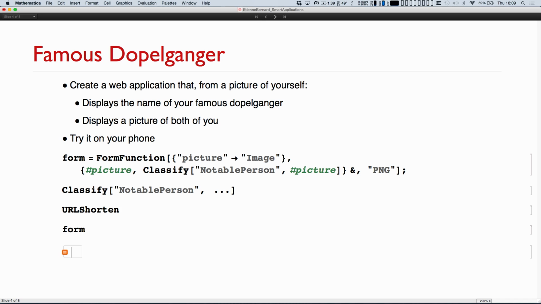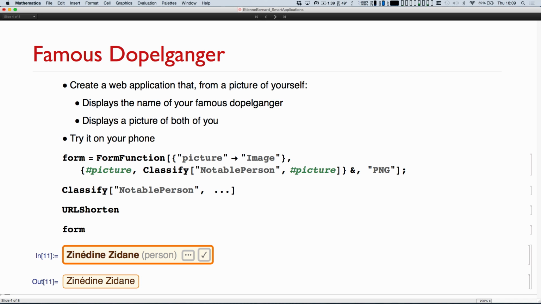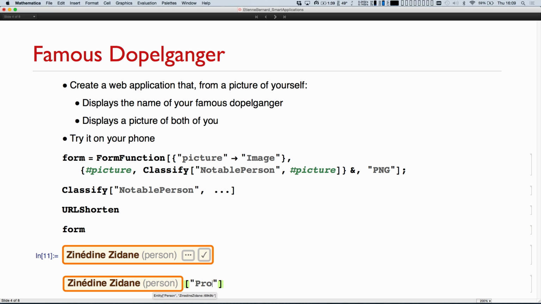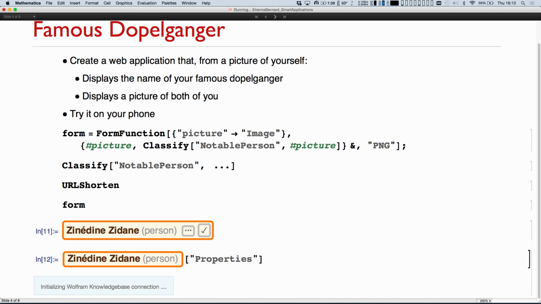So what's famous person? Okay, cool. So then I can look at, I wish I was classified as the incident, but never happened. And then properties. And we look in the properties.